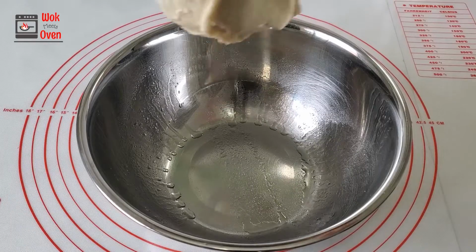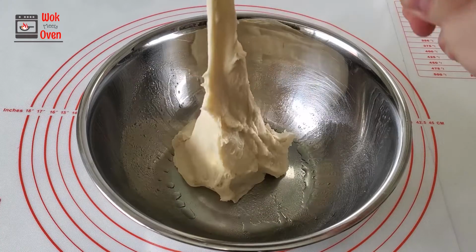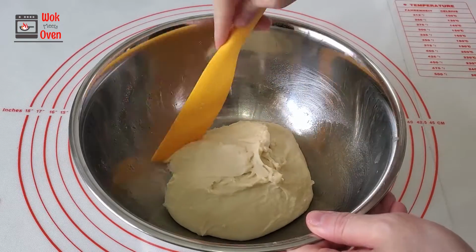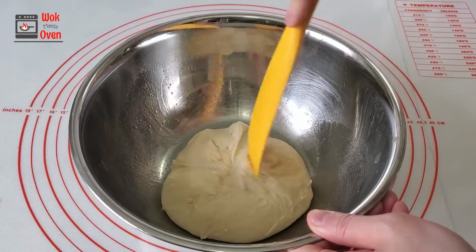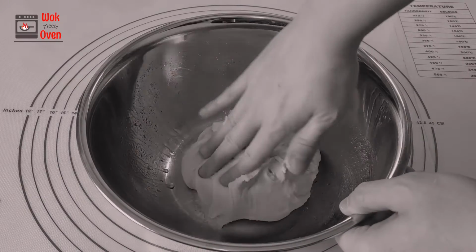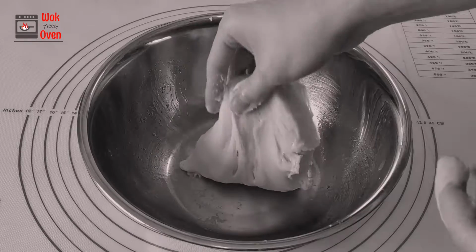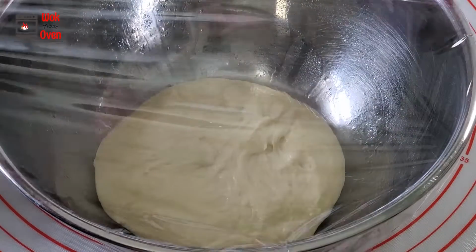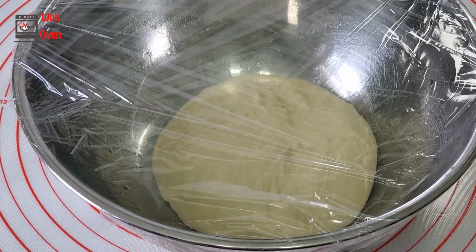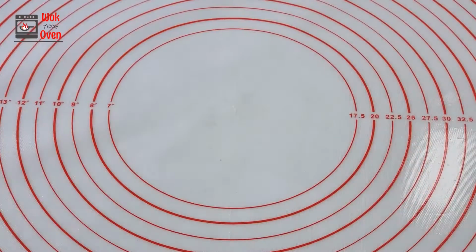After the dough is done kneading, I'm going to transfer it to a greased large bowl and then shape it roughly into a ball using a spatula because the dough is still very sticky. Or if you're brave enough, you could try shaping it with your hands. We're going to cover the bowl with plastic wrap or a towel and then let it rise in a warm place until double in size. It takes about an hour.